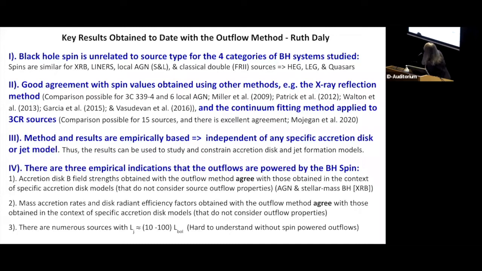No, I think also what this means is you could take the results that I've obtained and ask what accretion disk models will give you the mass accretion rate I'm obtaining, will give you the magnetic field strength I'm obtaining. In other words, you have to have the whole package, and I think it would be very interesting to see if there are some simulations that would give these same results.